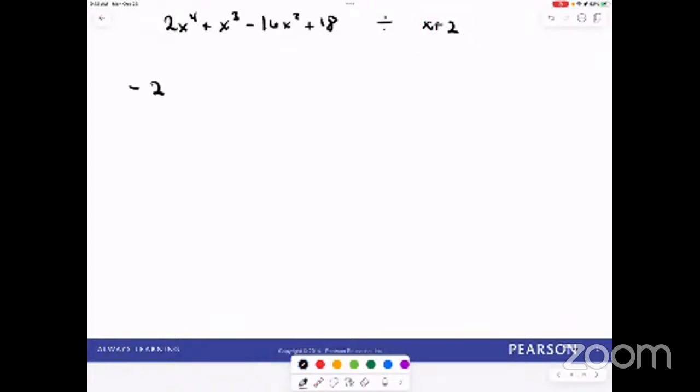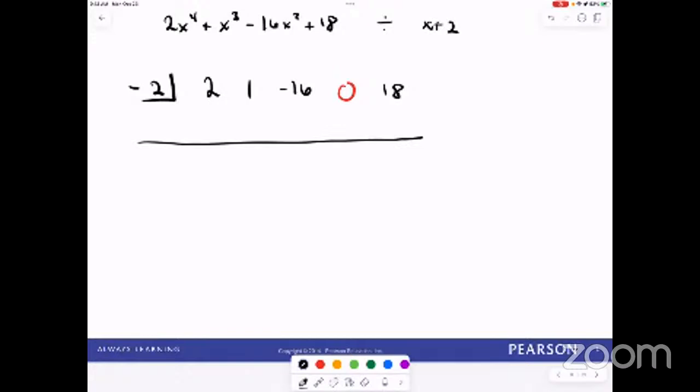Okay. So then we need to take our coefficients of our dividend, again, making sure to incorporate any placeholders as necessary, right? So we got the same little thing. So if we take the coefficients, we got 2, 1, negative 16, our placeholder, and then 18. We're missing the power of 1, so we're going to need a placeholder there. Without that placeholder, your chances of getting it correct are practically 0.